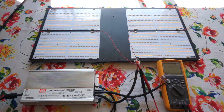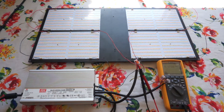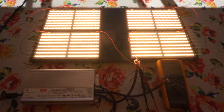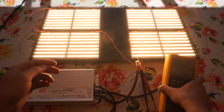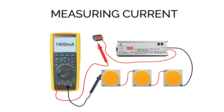When it comes to measuring voltage in a parallel system it's not as bad as measuring current, but sometimes you have to get a little creative. When things are daisy-chained in parallel it uses up all the open connectors — positive and negative in, then positive and negative out to the next board or COB. You just have to find a way to get your probe in somewhere. The nice thing is that voltage is the same throughout the whole parallel system — you could measure it right at the driver or at any one of the boards.